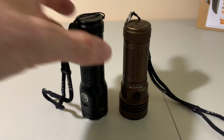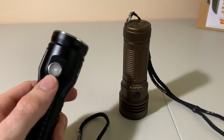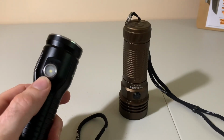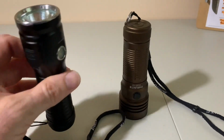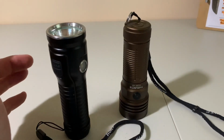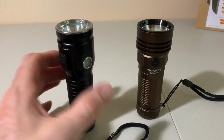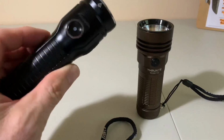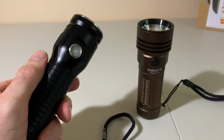The MR70 does have a side light. I'll be honest, I thought this would be a really neat feature. I haven't used it a whole lot. I could see for some that would be handy. They might really like that feature. But I find if I want some light just to illuminate the room, I just tail stand it. And of course you can tail stand both of these, no problem, to turn them into like a lamp or a lantern. So I haven't really used this side light a whole lot. I haven't really found a need or a use for it. It's a neat feature to have. Some of you might really like it. For me, it hasn't really been a big thing.